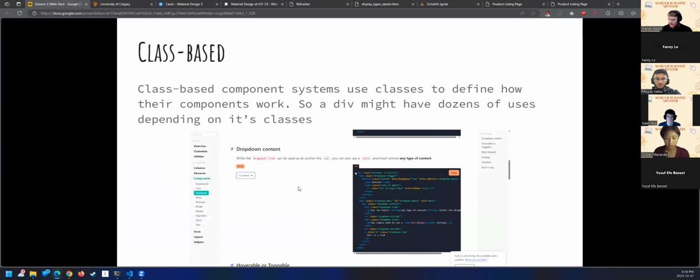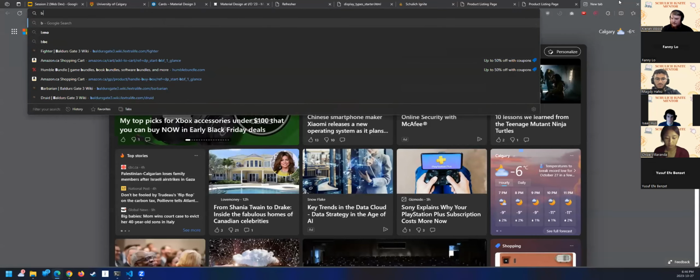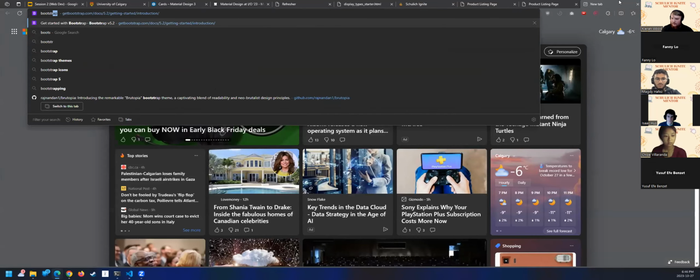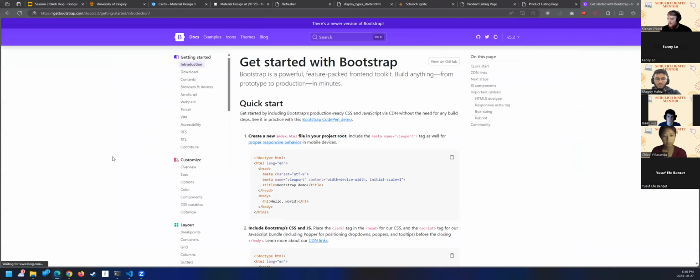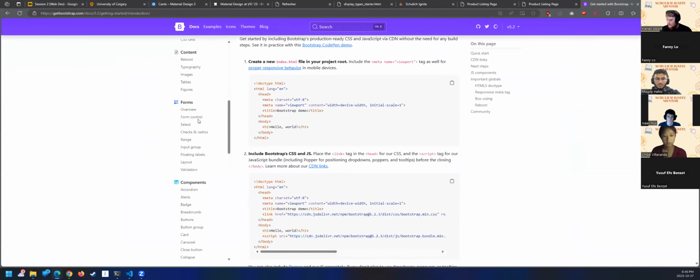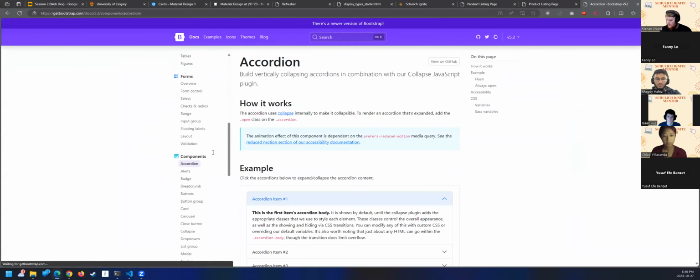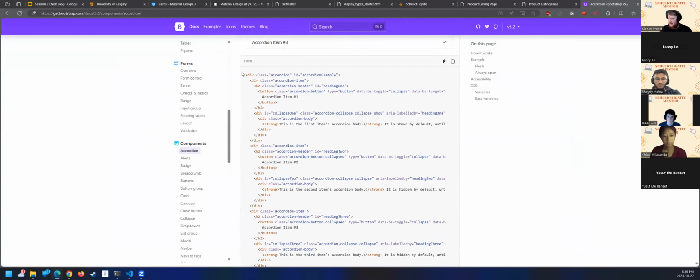So Bulma, which we have right here, is another example of it. And if I grab just Bootstrap as another really popular example, Bootstrap documentation. If we look at something like Bootstrap, we might have something like an accordion, which is right here, that we were talking about before. And the accordion has all of this different code in it. So you can see here, there's classes, and there's a bunch of other stuff inside of here to indicate what specific parts of the accordion you're targeting when you're trying to create stuff.